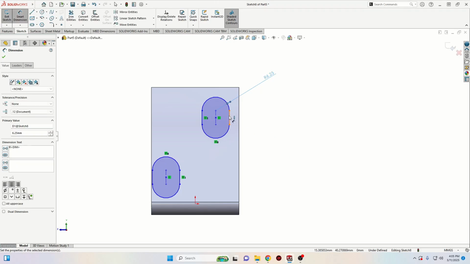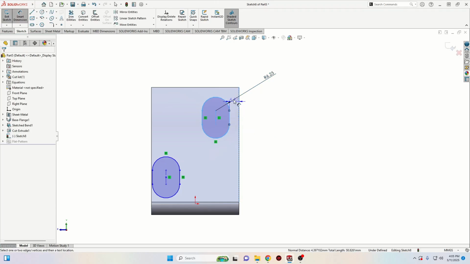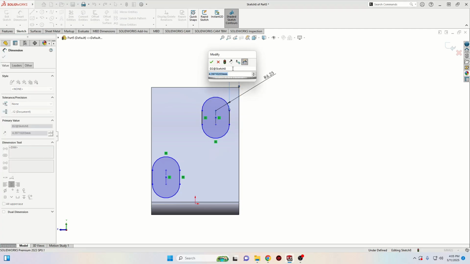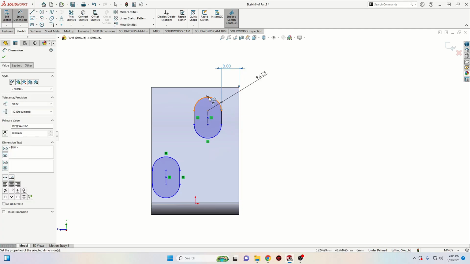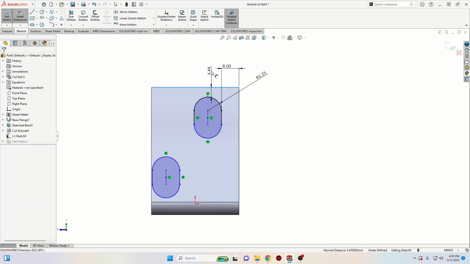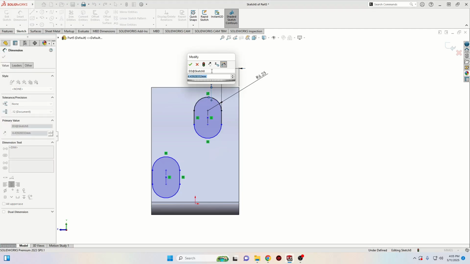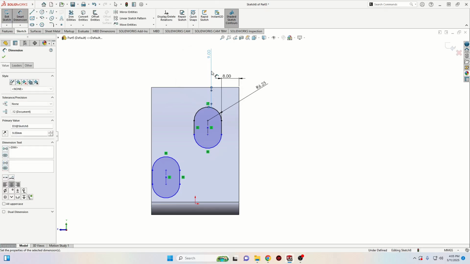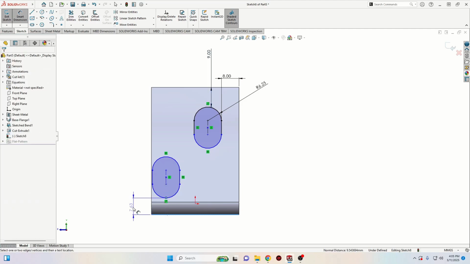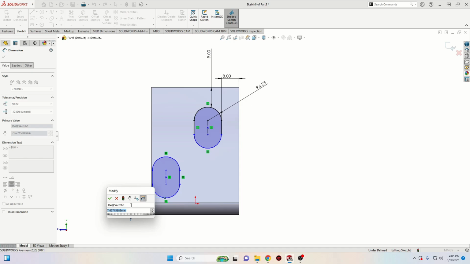Alright, and now let's give a dimension from this line to this edge, and here will be 8 millimeters. And now from this point to this edge, here will be 9. And now the same dimensions will be on this other side. So from this point to this edge right here will be 9.